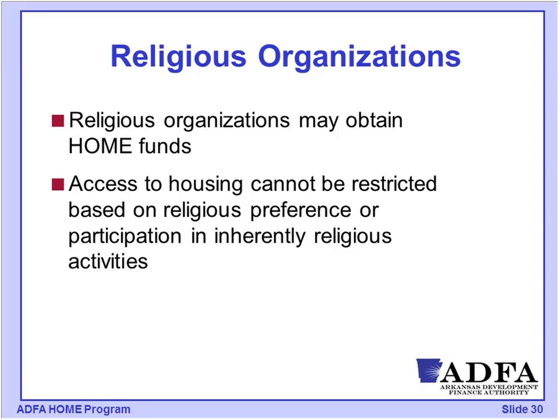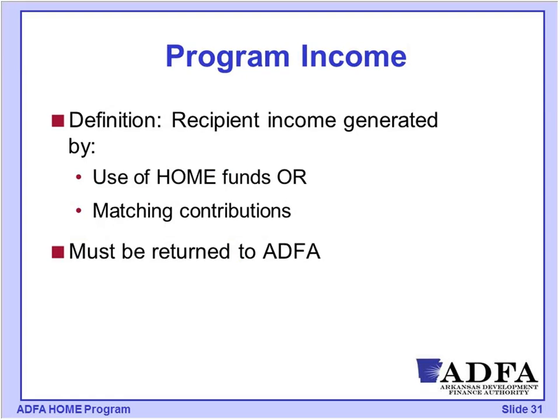It also would have a restriction in place, so you can't require those individuals to participate in some way in inherently religious activity. So, let's say you developed rental housing and your sponsor was a church. You would not be able to only market those units or give preference to members of that church or folks that were actively participating in their religious activities. That would be considered discriminatory action.